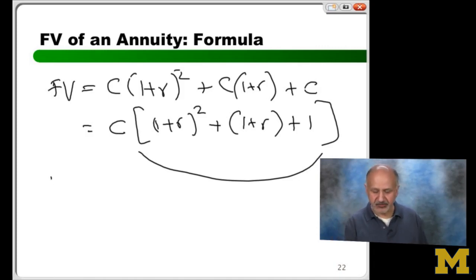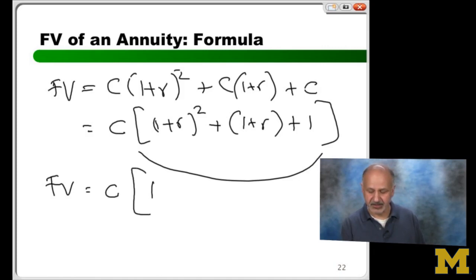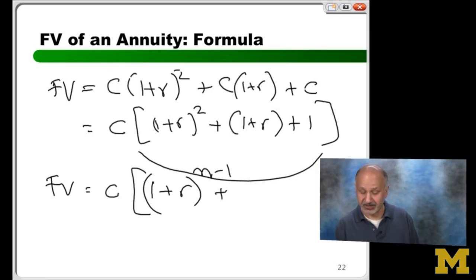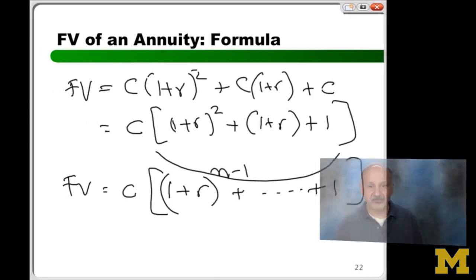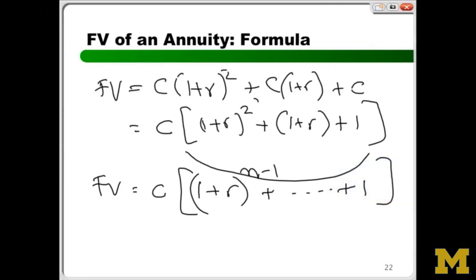So the general formula, which I will write for you, turns out to be this. C(1 plus R) raised to power n minus 1. Why n minus 1? I'll let you figure that out. N minus 1 is very obvious from here. If you stare at this, the annuity was 3 years and this annuity is n years, right? So 3 is different from the 2. Similarly, n is different from n minus 1 by just 1 period.